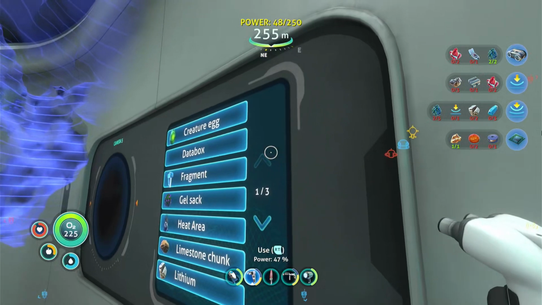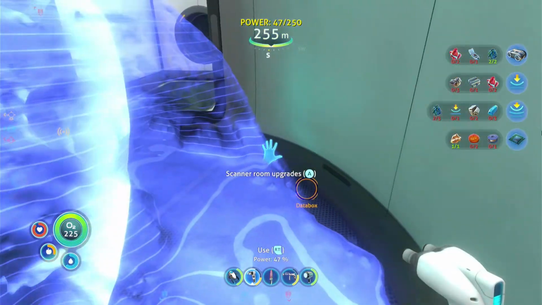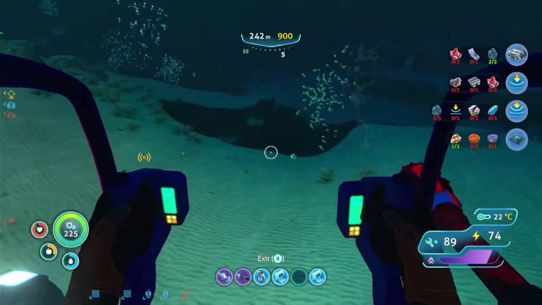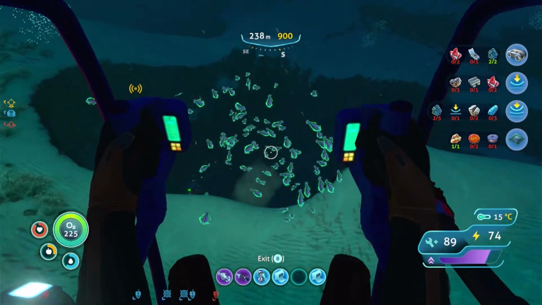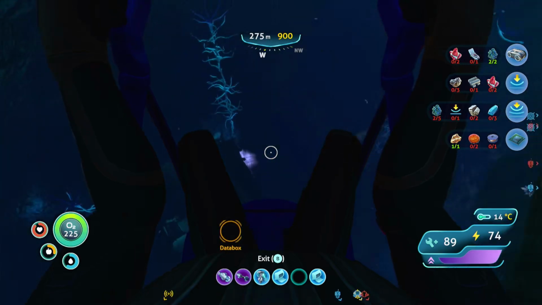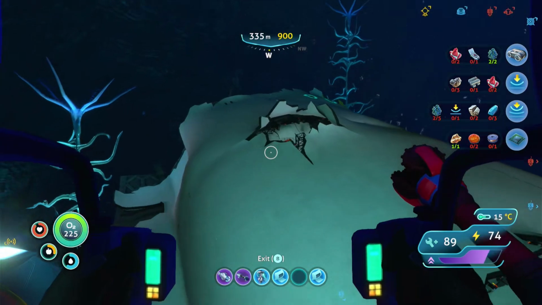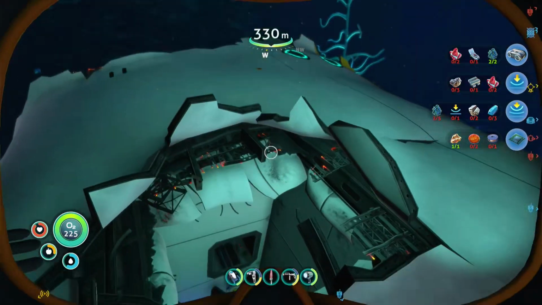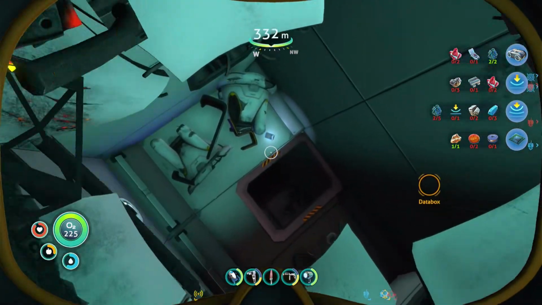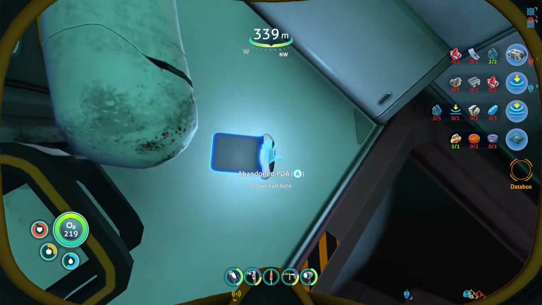Ooh, data box. Yeah, let's do data box. I think that's what I'm looking for. Oh, look. Okay, let's go grab that. Oh, goodness. Whoa! Look at this place. All right, we got an abandoned PDA. Nuclear reactor fragment. Oh, gosh.